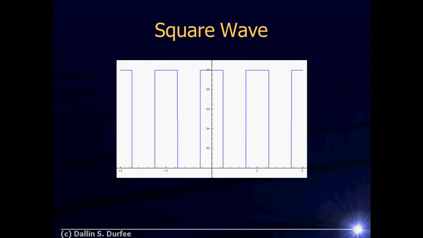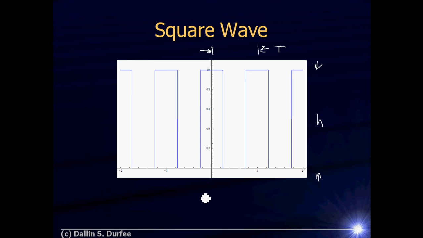So I've got a square wave. It's got some period, right? I go from here to here, and it repeats, all right? It's got some height, h, right? Call that h, all right? And it just goes up to h for a while, for half a period. So it goes up to h for half a period, then it goes down to 0 for half a period. Up to h for half a period, down to 0 for half a period, all right? I want to write that as a sum of sines and cosines, all right?